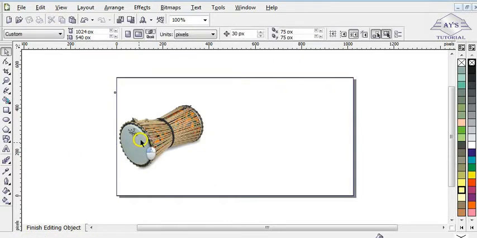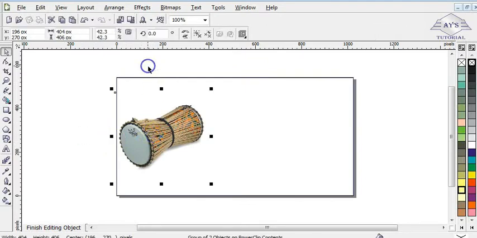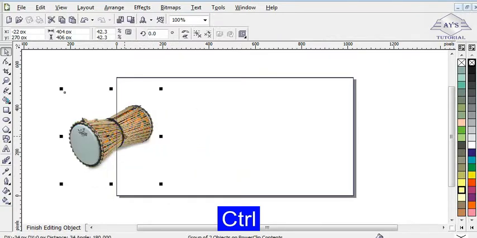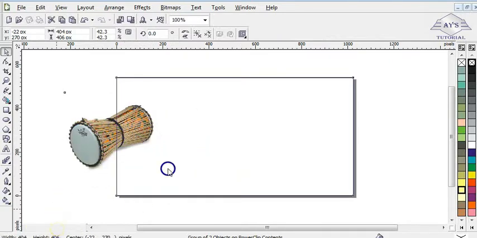So for this talking drum, you can decide to choose any transition. You make the drum come from up to this present moment, or from left to right, or from down to up. So any transition you want. But I'm going to choose from left to right. So I'm just going to leave it right here, this present moment. Then I'm going to click finish on this object.